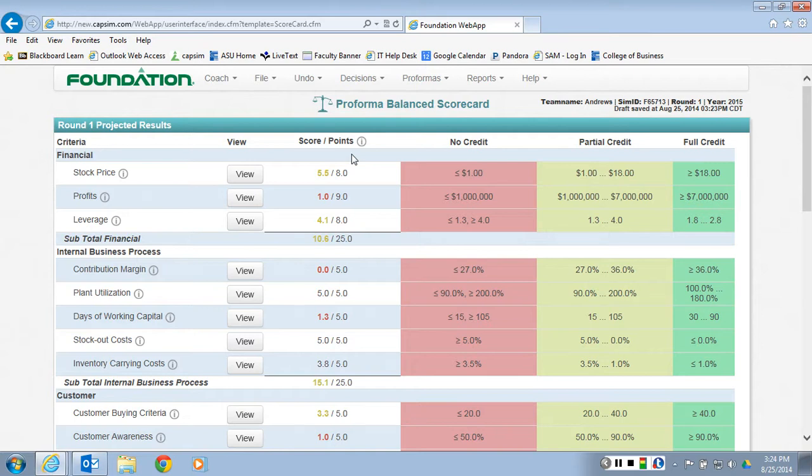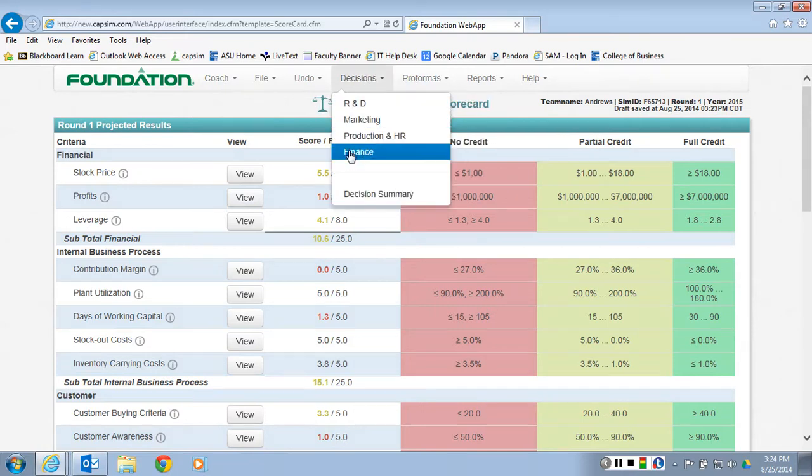So if you forecast that you're going to sell 2 million units, and you only sell 1 million units, then your balance scorecard pro forma is not going to match the actual at all because you missed your forecast really bad. So the pro forma statements, financial statements, and balance scorecard are only as good as your forecast and your inputs are good.